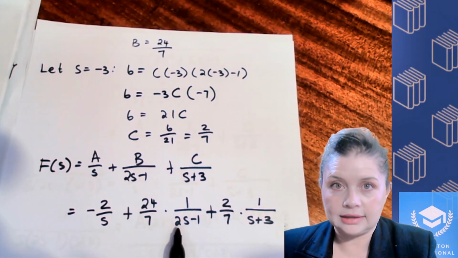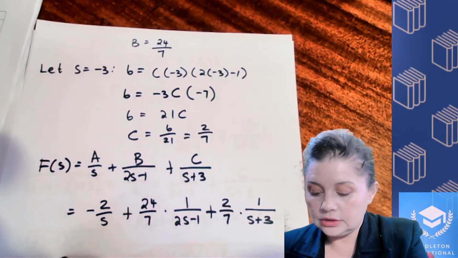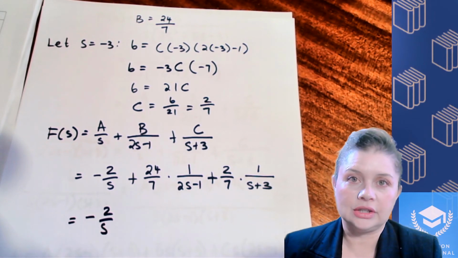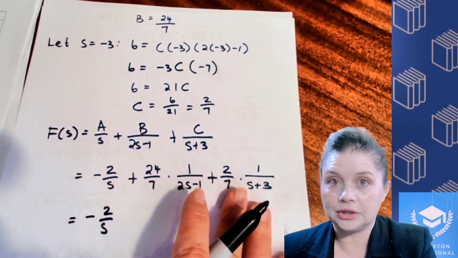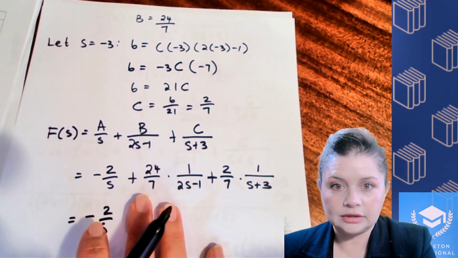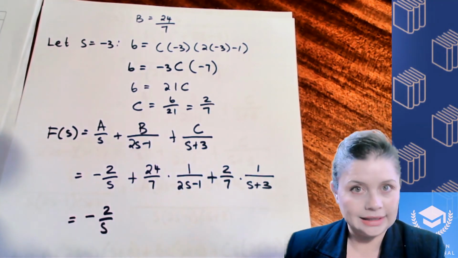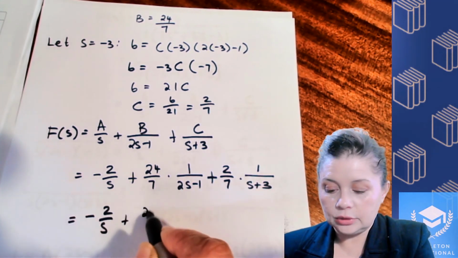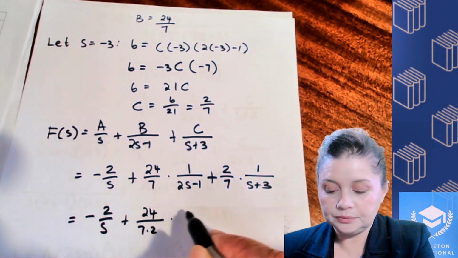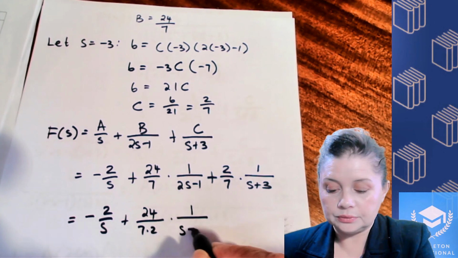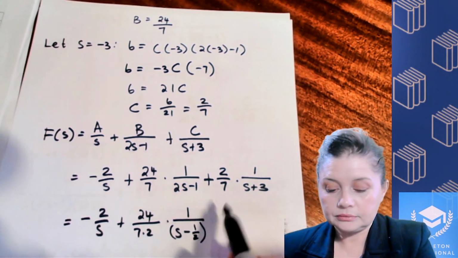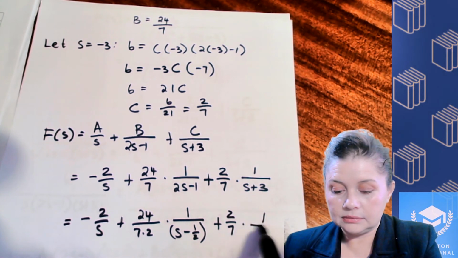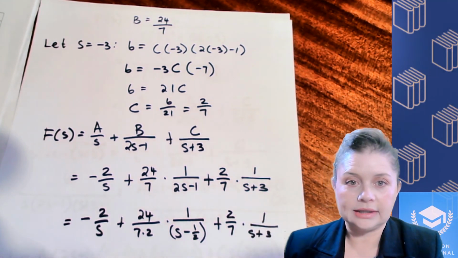You can't have a 2 like that, so I'm going to have to factorize out the 2. So before I take my inverse, I want to get everything in exactly the same form as on the table. You cannot find the inverse of parts of the equation. So you can't have a mixture of variables in your answer. When you find your inverse, you need to do it for the entire equation, right? So for every single term in the expression here. So I'm going to say 24 over 7 times 2, because I'm factorizing out that 2. Right, that's what I'm doing. This one is okay, so we can leave that one as is. We're going to leave that one as is.